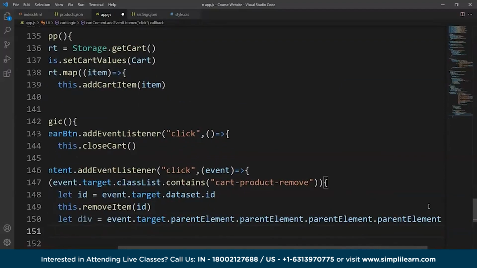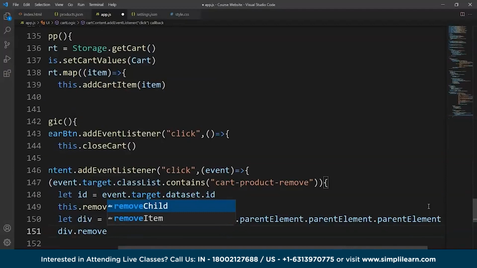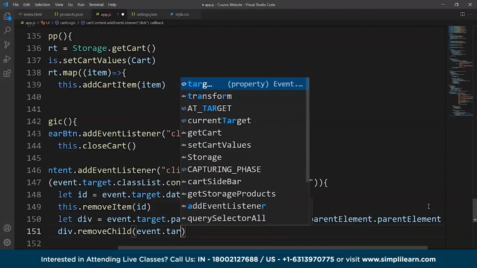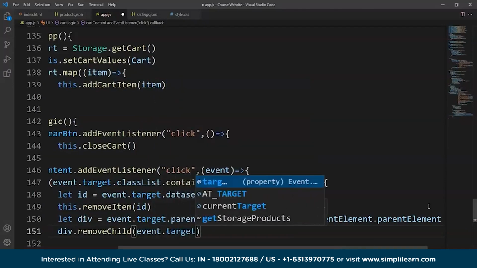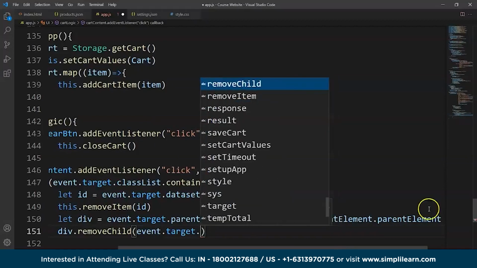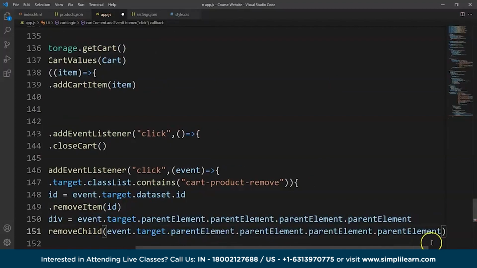In the next line we'll write here div.removeChild, and we'll write here event.target, we'll copy it from here and we'll paste it here. Fine.